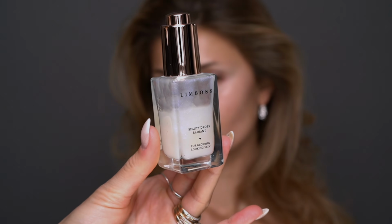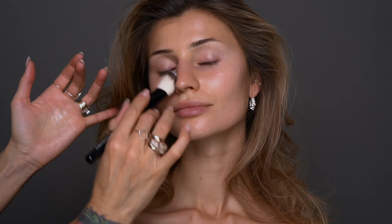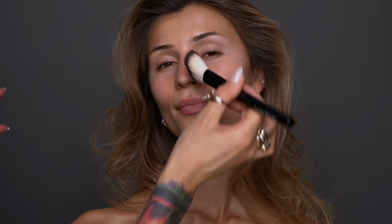Today I'm here with my model Lovisa and together we're going to show you how to create this beautiful bronzed makeup look. As usual, every makeup should start with a good skin prep, and I've already prepared Lovisa's skin using Bioderma's micellar water. And now you see me applying Limbo's Beauty Radiant drops all over the face, and I'm using them as a serum and as a first layer of moisture and radiance to the skin.